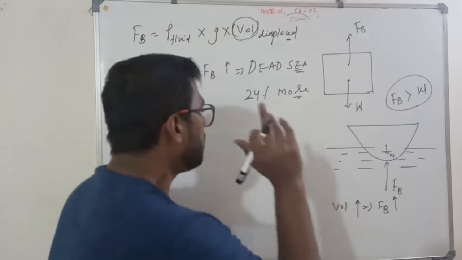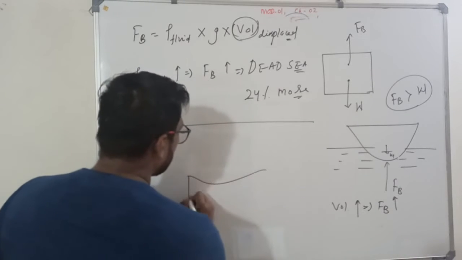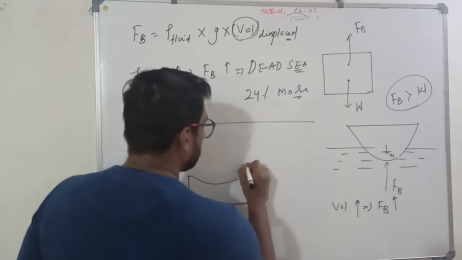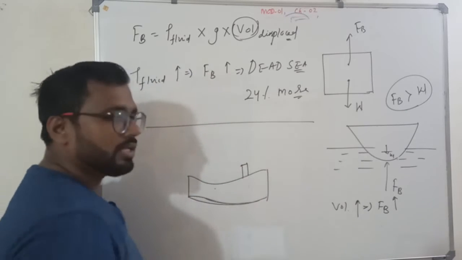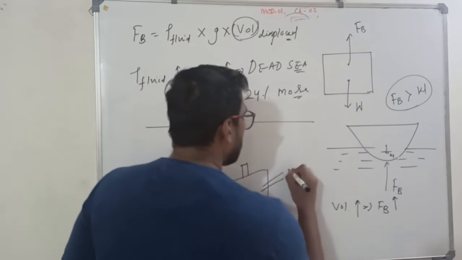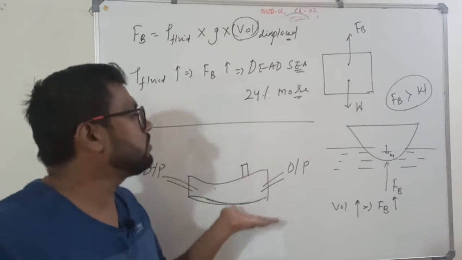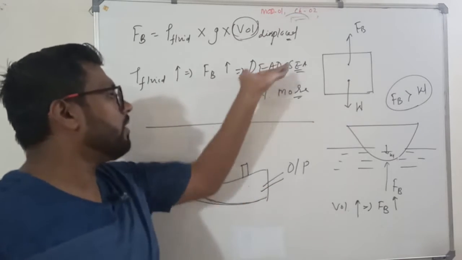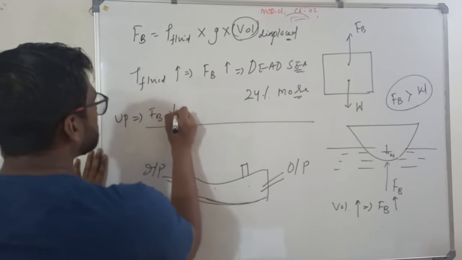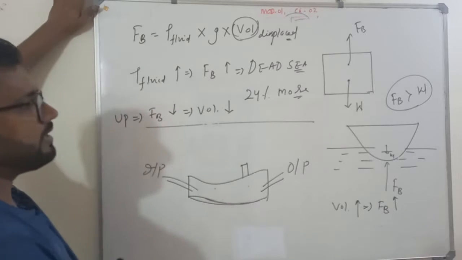Very, very good. Now see, think about a submarine, which is below the liquid. A submarine will have something known as input and output. It has to come up. For moving up, what does it need? Sir, buoyancy force needs less. Buoyancy force needs less means volume displaced should be less.